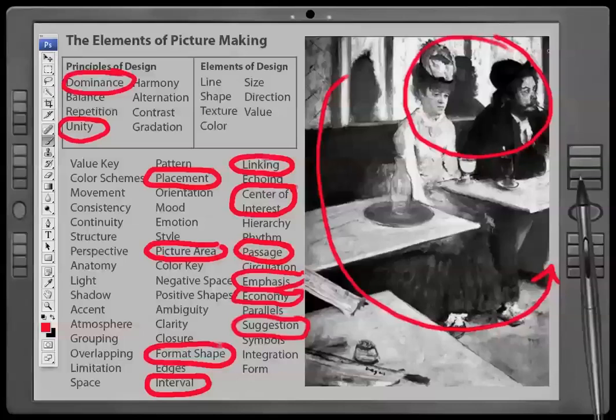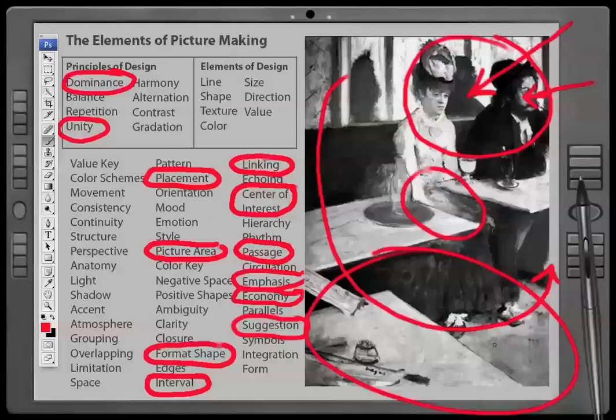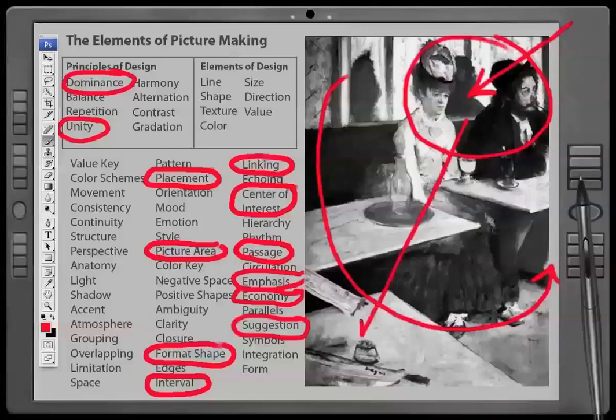So more attention is drawn right here, where the heads are located. That's where the most detail is found, and that's where the greatest amount of finish occurs. If you look down here, this part doesn't look very finished, and down here, there isn't much detail at all. So as you move further away from the center, less and less detail, less and less of a finished look should appear, and it should appear more suggestive rather than more finished looking.